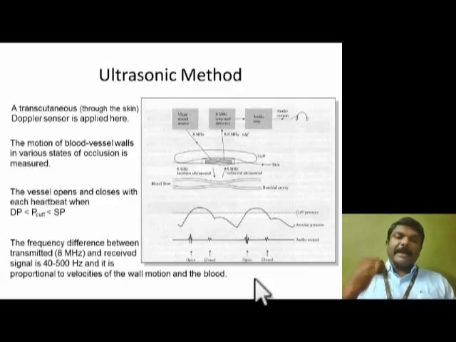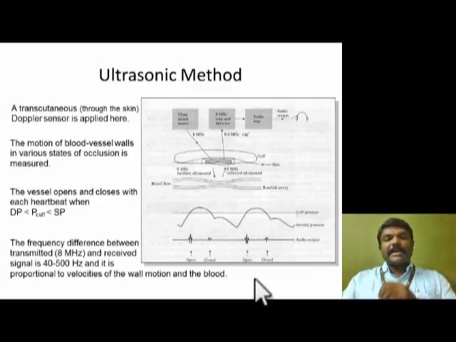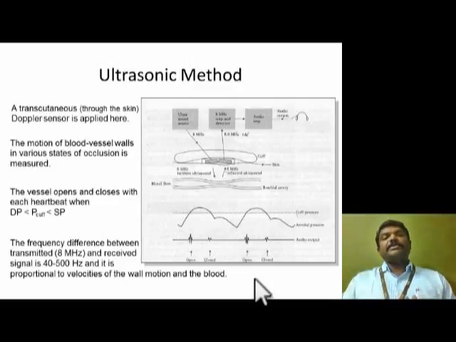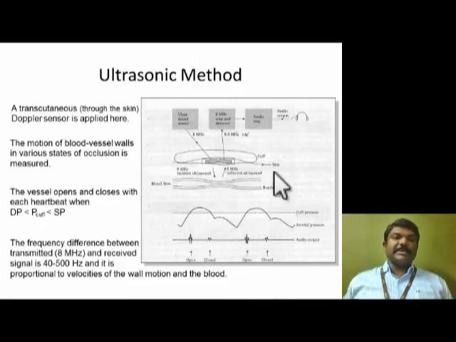That will be passed through the skin and reach the artery, and when there is a snap open of the artery due to the turbulent blood flow, there will be a change in the frequency. The Doppler is used to measure the vibration, the velocity. So here we use this method to find out the velocity of the blood as well as the artery. This method is more suitable because it gives you an exact reading, and you can also hear the sound signal using the ultrasound method.